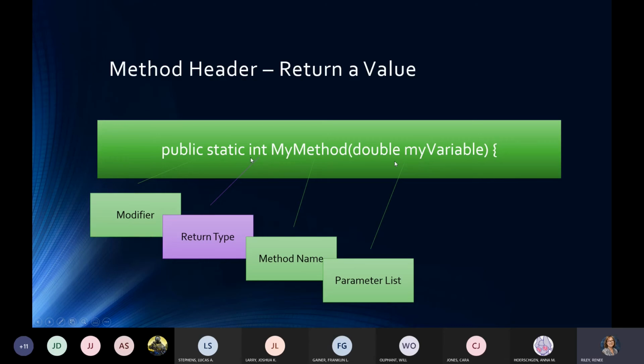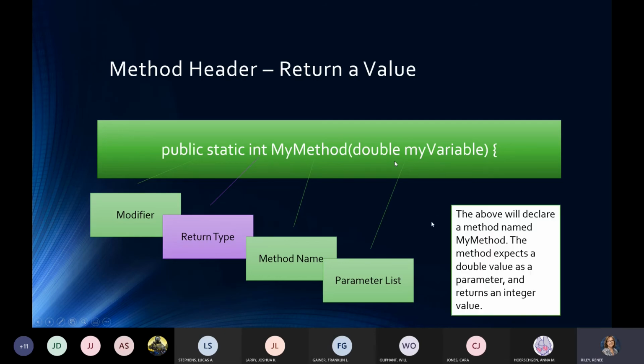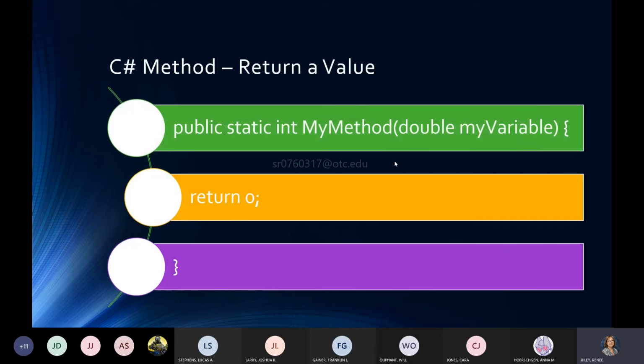So here our method is specifying return data type, then our method name. So we get used to that in C# that we've always got that type first, followed by the identifier or name. So let's make this new method in our code. To return something, we use the return keyword.